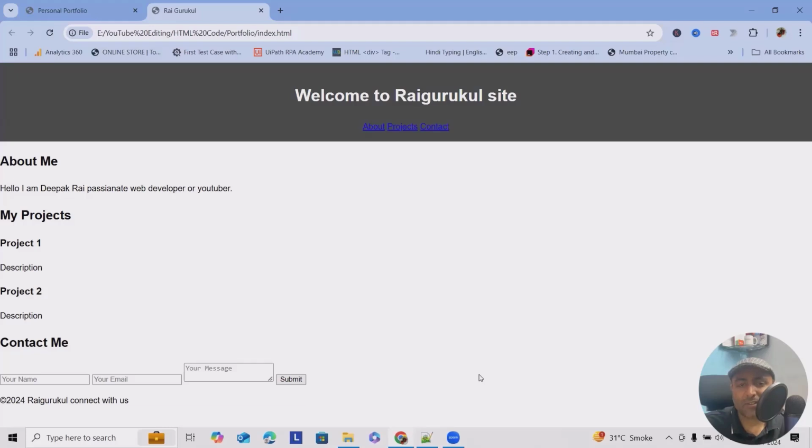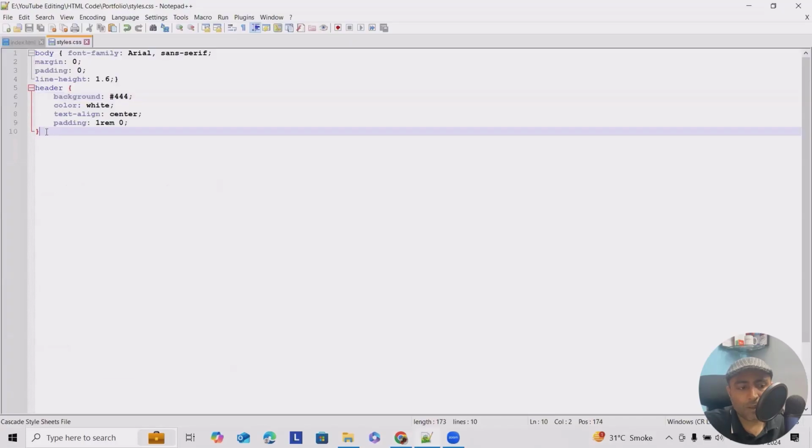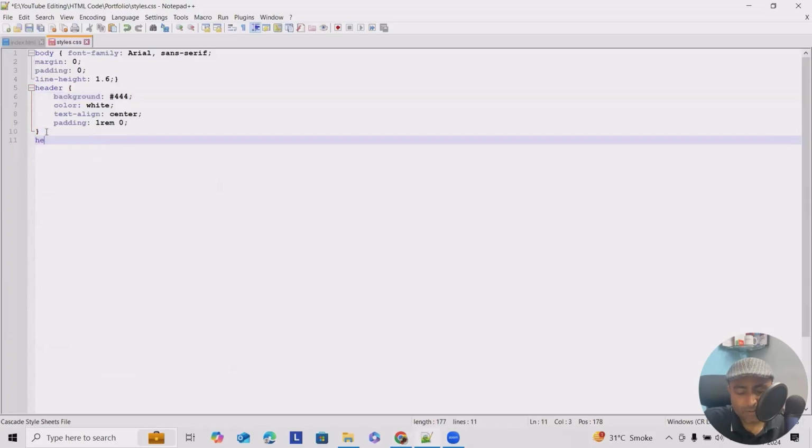After that, we'll start making changes for other sections so that our website will be clearly visible in such a way that the user will feel this is a proper portfolio rather than looking at this page. We'll modify the header navigation.